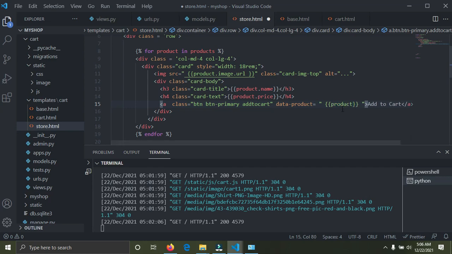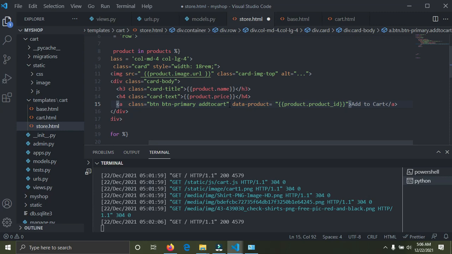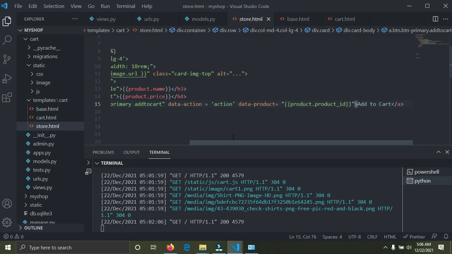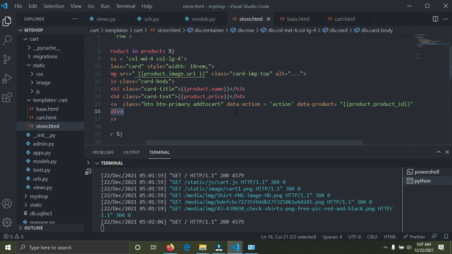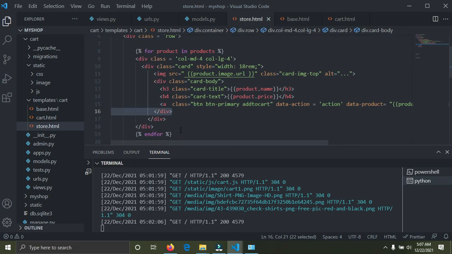So I'm going to add the product ID, product underscore ID. After I've done that, I also want to add another attribute called data-action, equal to action. So now I have the product ID on this particular button. If I click on the button, I want to get the product ID and this action and send them to the back end.